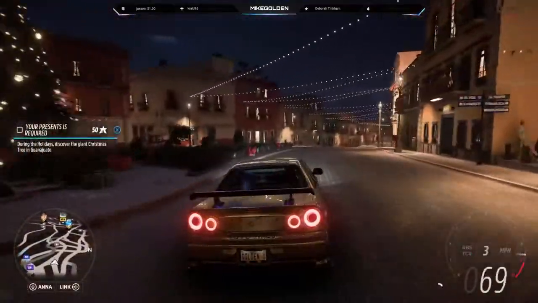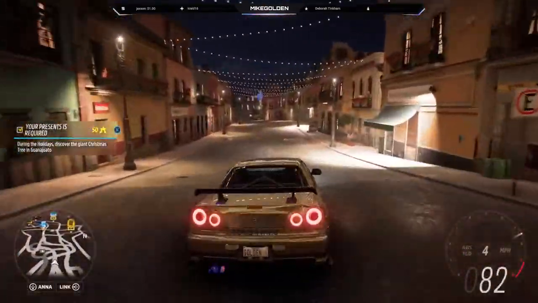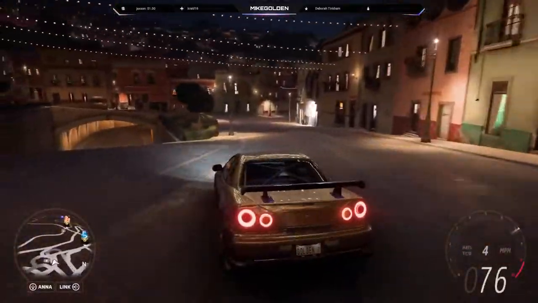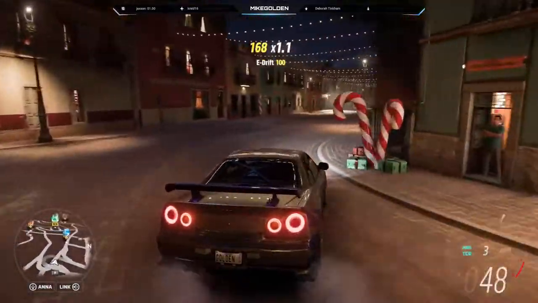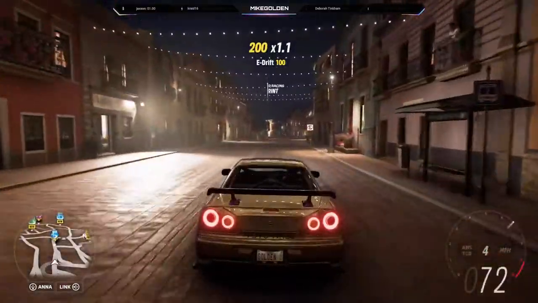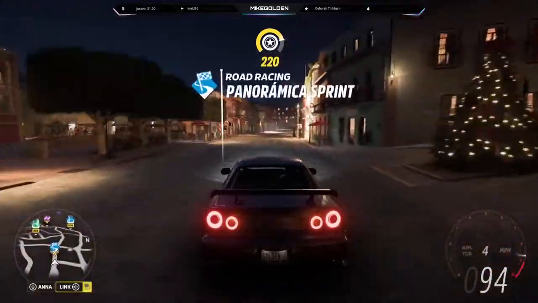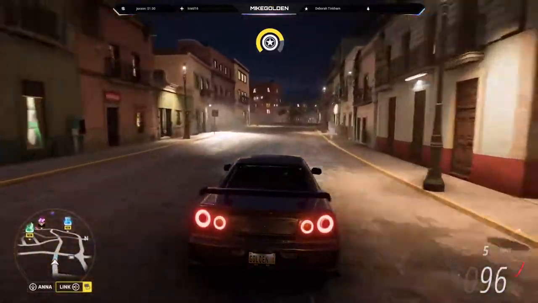I just realized that I don't know if the trees were there during the race or not. I kind of feel like they were not there during the race. Look at the ray trace reflections on the car and everything though, like all the lights going by, going off the car.